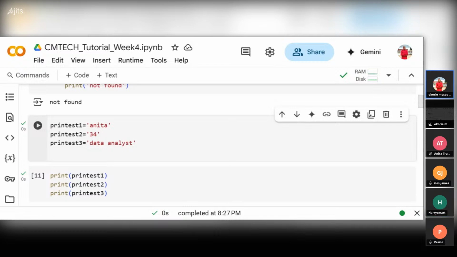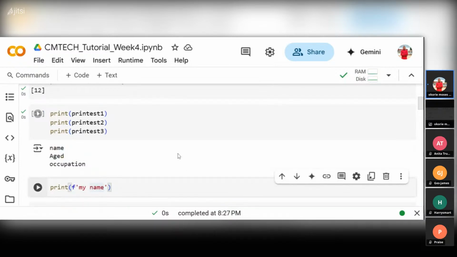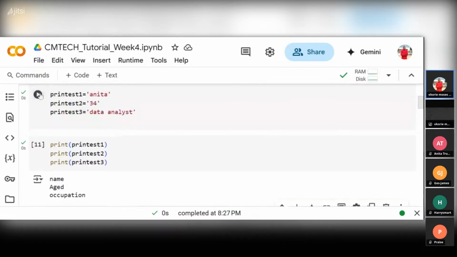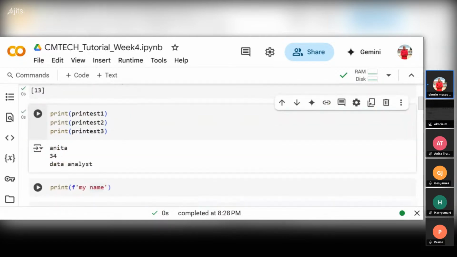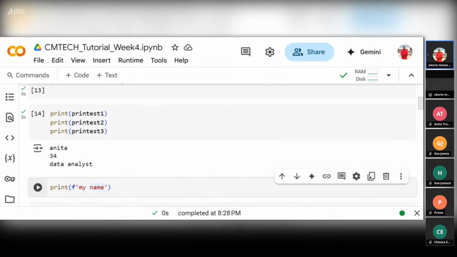So I'm going to use the F format to print. Now I'm going to run it and then call it for us to see. We use the first printing format we normally use, which we call one after the other. But we are going to use this type of printing format, the F-string printing format, with which we can print out all these in one line.